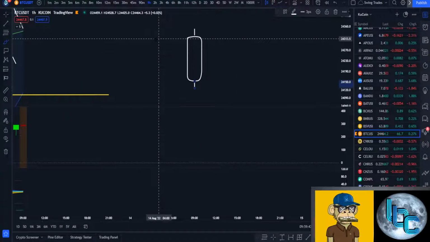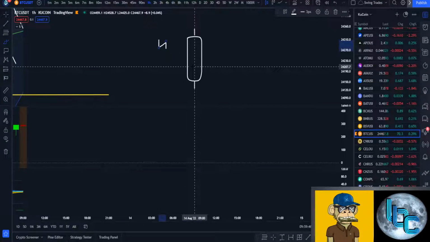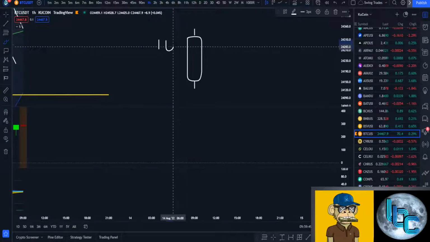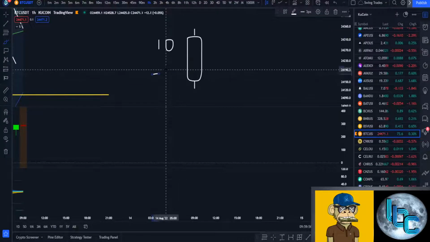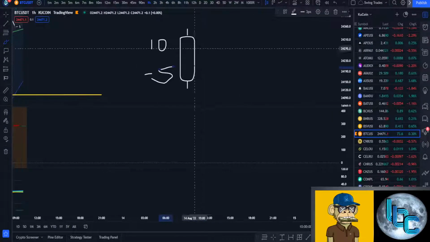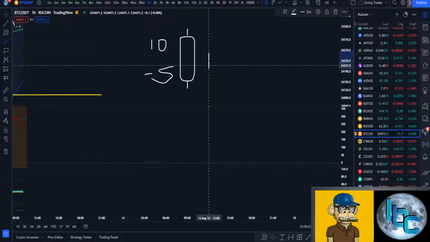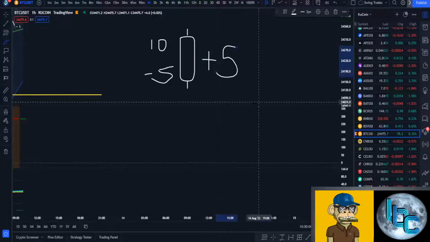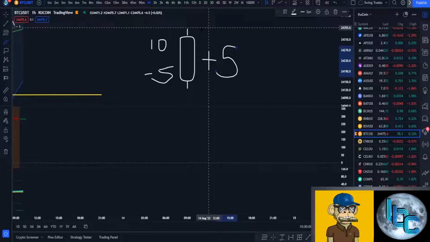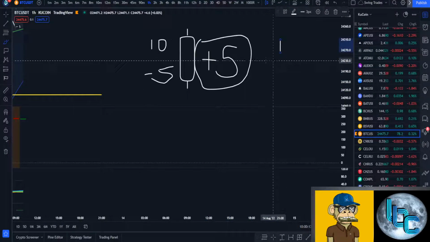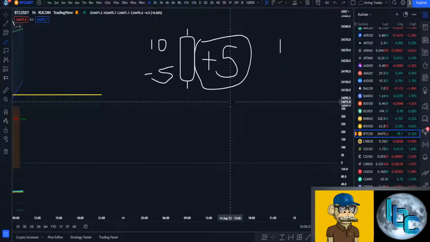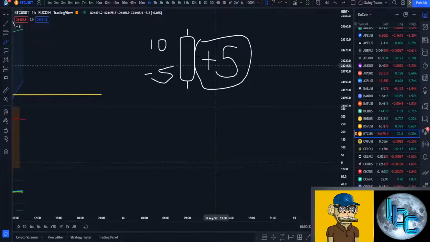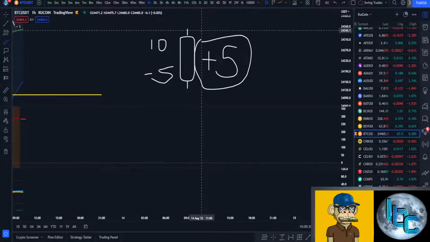Let's say you have 10 buy orders and 5 sell orders within this candle. That would give you a delta of plus 5 buy orders. Now, this type of delta would probably make this candle look more like this, right? It would look like, I think it's called a doji, because it was almost equal. But no, it is actually 5 more.